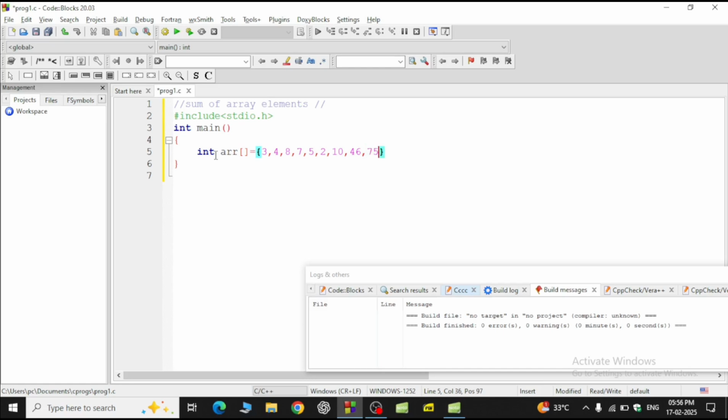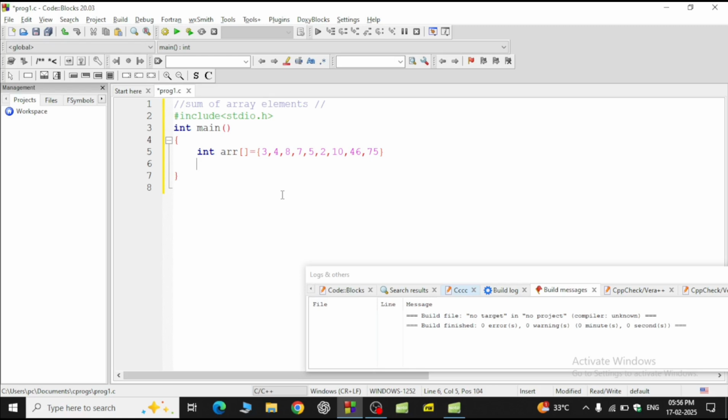Now we'll add these numbers, so that we get to know how the array elements are used for summation. This is the line I am declaring now.